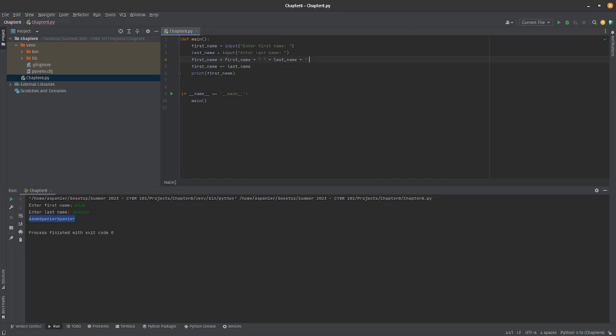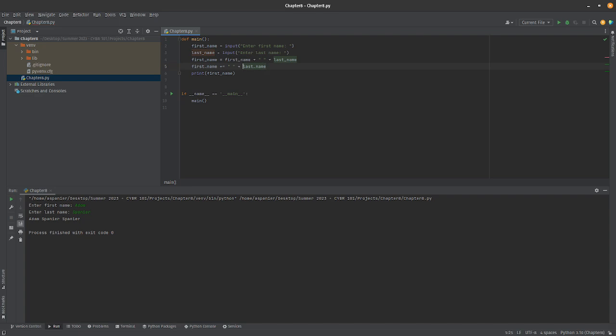Now, I want to try something just to see if we can break it. We're going to do plus equals, open quote, close quote, and then we're going to do another one, and see if we can add that as well. If this doesn't work, then it means we won't have a space, but let's just try it. And there we go. We added a space with the plus equals. So actually, this is completely legal. You can do a plus equals and then add two things together that will be plus equaled. It's kind of cool. If you think about it, it's sort of like this is in parentheses, so it'll put this string together and then concatenate it onto the back of that. Pretty neat. Python's very, very flexible, very cool.